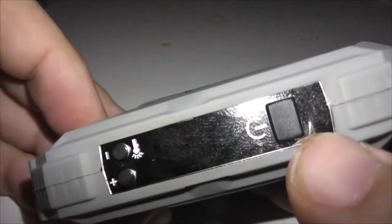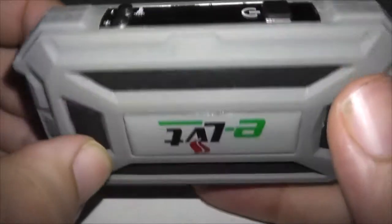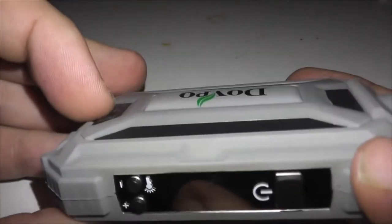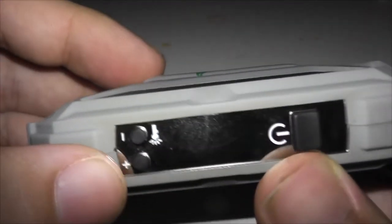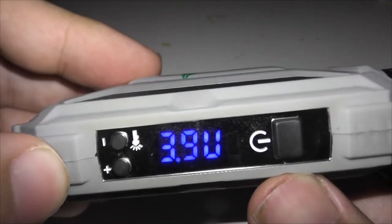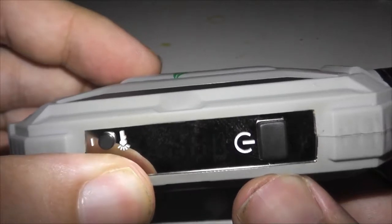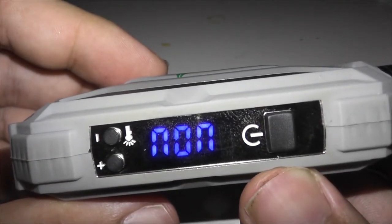Now you have 2 options with this beast. Just like the last device, the Hana mods I checked, you can either A, replace the battery, or B, plug it into a USB port and charge it. Not only does it tell you the voltage, this is something I wish the VTR had. If you press and hold both buttons, it tells you there's 3.9 volts left in the battery. Lovely feature. Press and hold down the plus button, and it tells you that there's no atomizer on board.